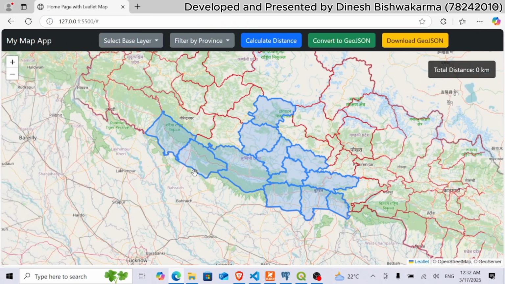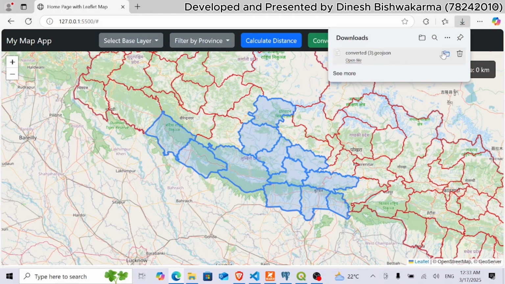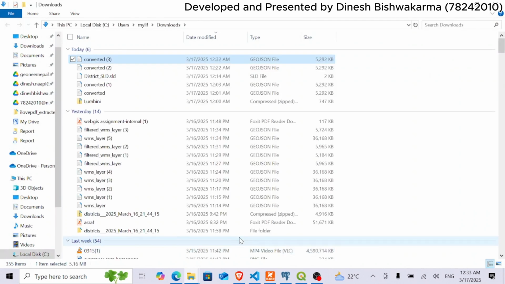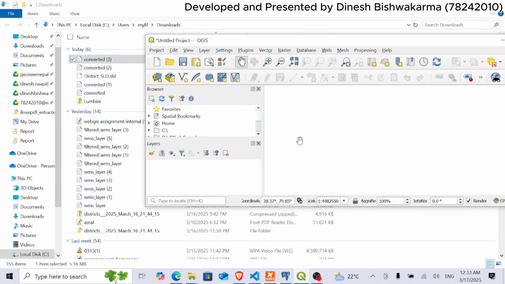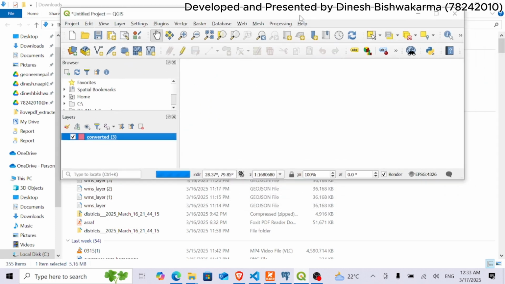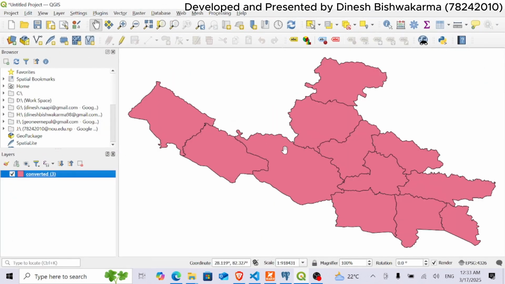I'm going to open it, and if I edit here, it will show the edit layer here. The one in blue is the layer that I have added, and after adding this, we'll get the download GeoJSON file. If I click here, it will download it, and we can see it in the WebGIS. Yes, this is the one we have converted and downloaded.